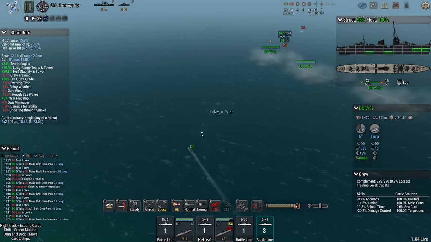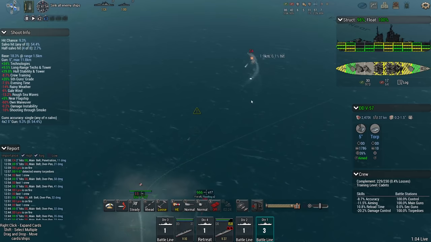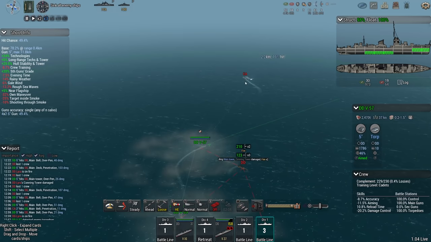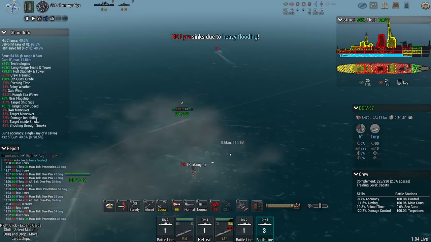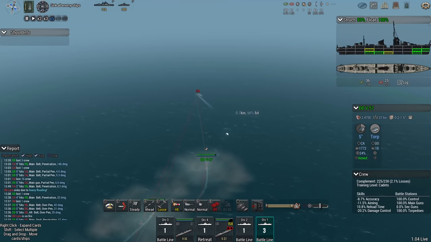Yeah, 4% buoyancy. Go on. No, the Argonaut's fine. Lyra, however, is not. What's our chance to pen? 36%. Oh, come on. There. Okay, let's rain down high explosive, because they might have a lot of anti-torp, but they don't have a lot of bulkheads, which means susceptibility to high explosive shell fire.